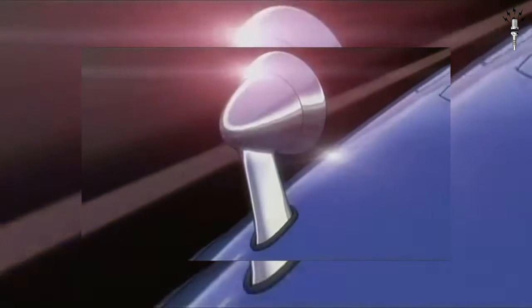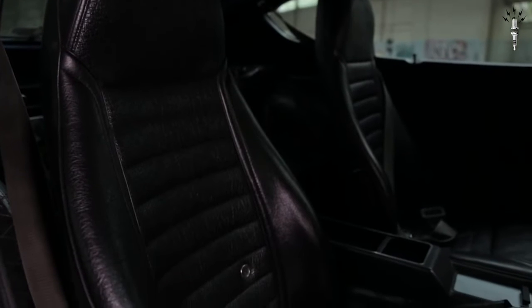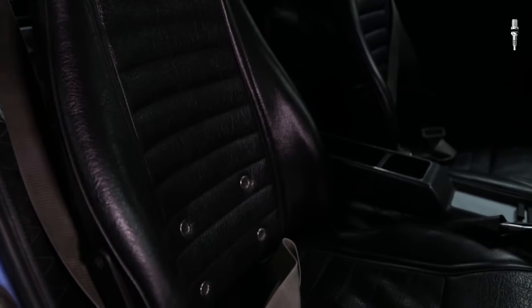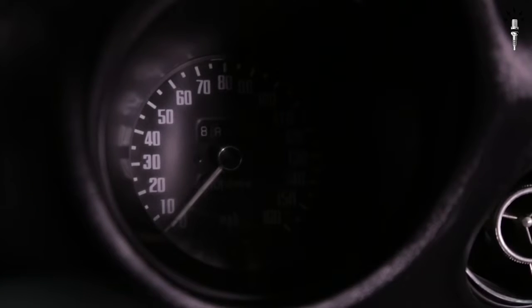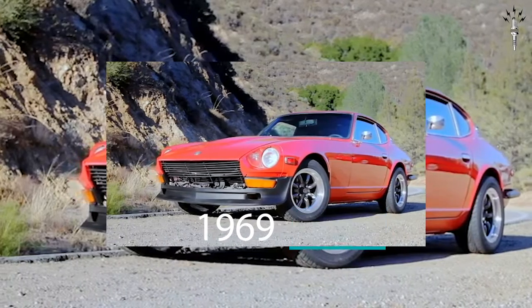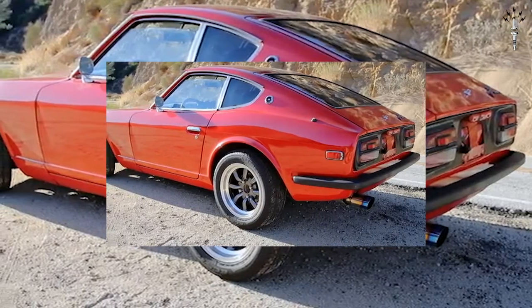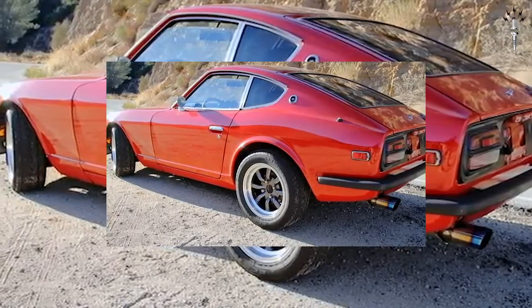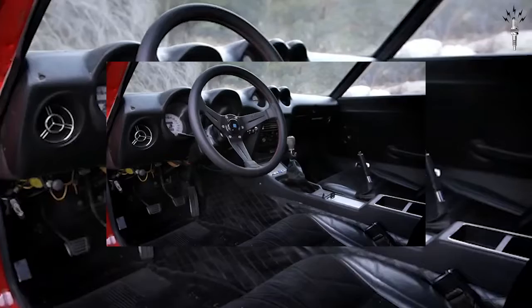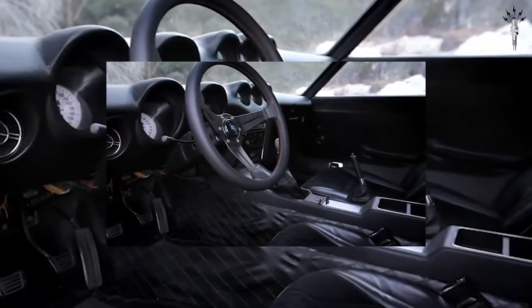Sports Car International named this car number 2 on their list of the top sports cars of the 1970s. The Datsun 240Z is the first model from the first series of Nissan Z cars, dubbed the S30. The first series was produced between 1969 and 1978, and also includes the 260Z and 280Z. The Z cars disappeared from the US market with the introduction of the 300ZX twin-turbo in 1993 and came back 7 years later with the 350Z.